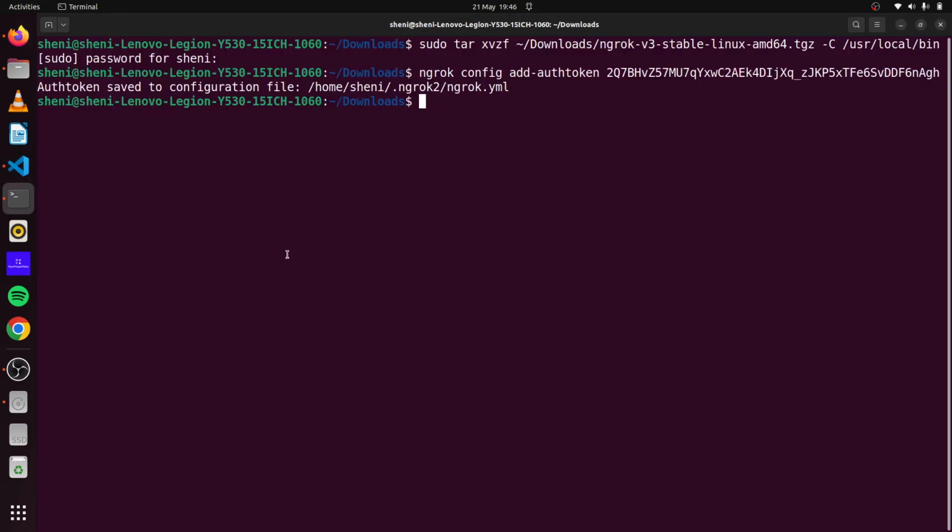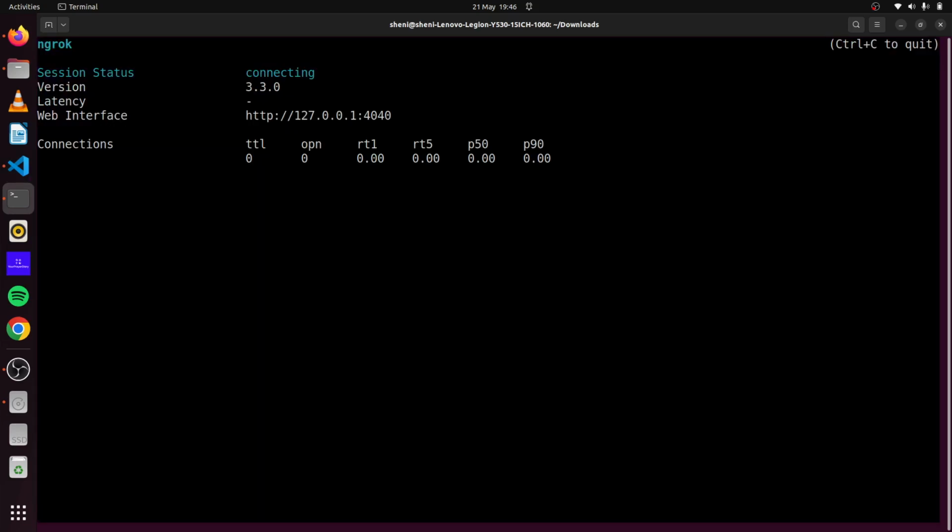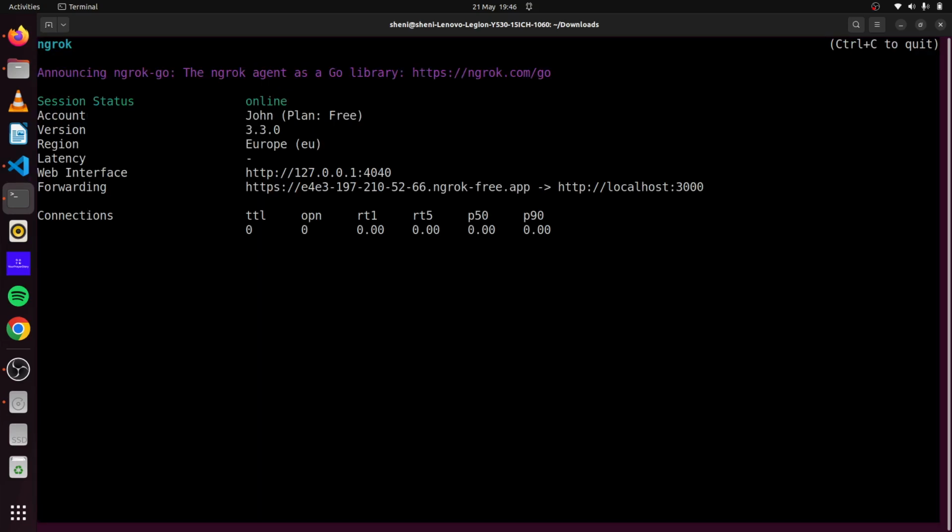So if we head back here, we say ngrok http 3000. There we go. It starts up a new session for us with all the information we need. It shows us the web interface. It shows us the forwarding address that is redirecting to localhost 3000.